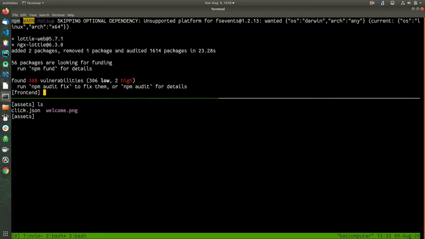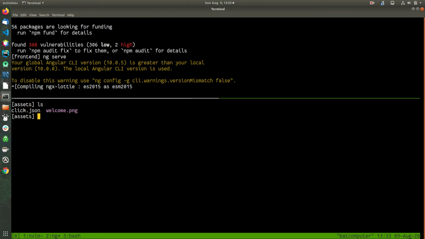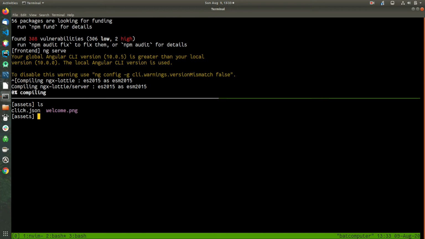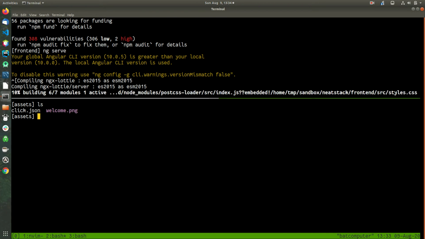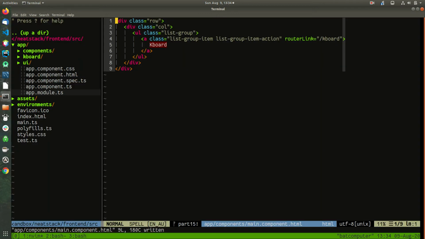Okay, once that's installed, we can restart our application. Angular is going to compile that in. Now, for us to use it, we need to import the module, and we're going to import it in app module.